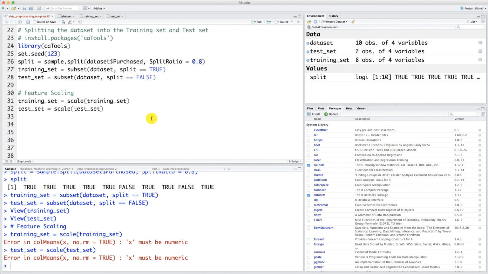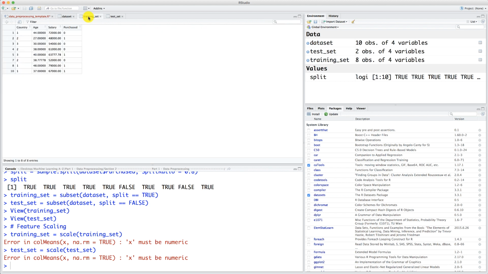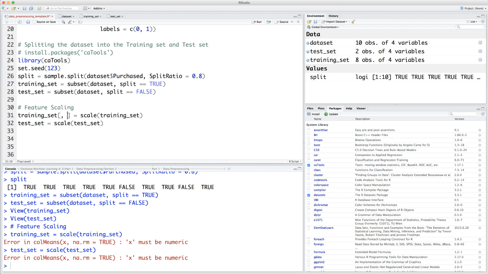So that's very simple. All we need to do is to take the columns we're interested in, which are the indexes of the columns we want to scale. Indexes in R start at 1, so that's 1, 2, 3. So it's the second and third indexes we want to take to scale the age and the salary columns. So 2 and 3, let's input it. We need to specify here 2, colon 3, and that gets what we want. So now I'm going to copy this, paste it here, here, and here. All right, and now it's ready.